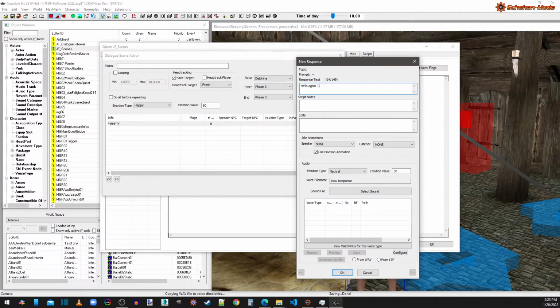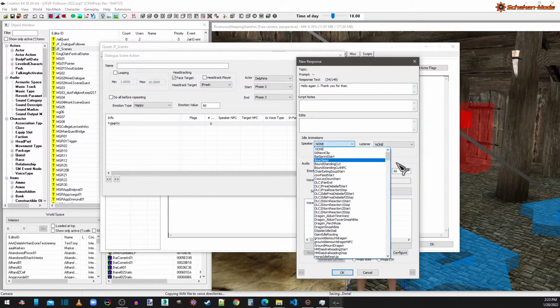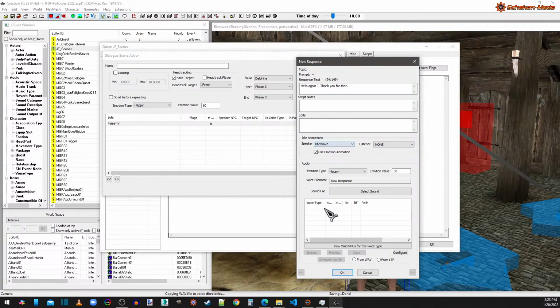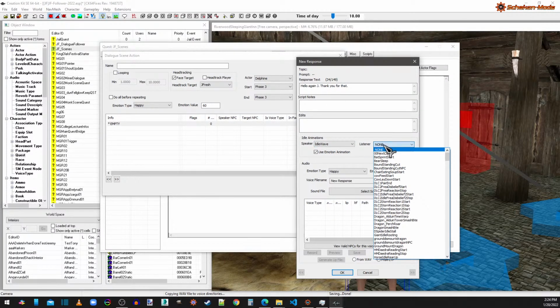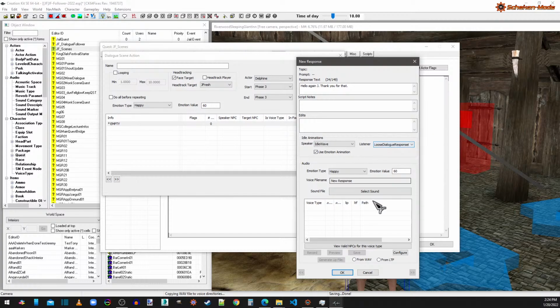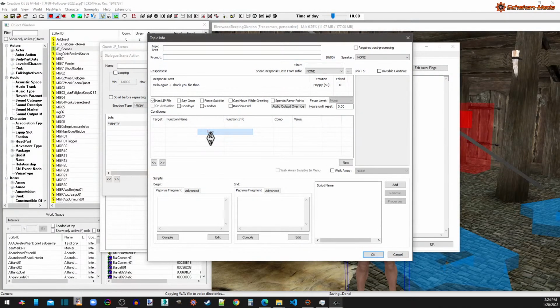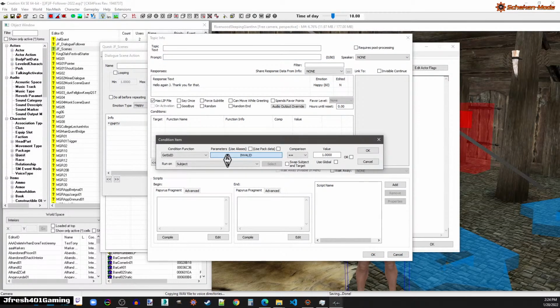And she's going to be happy 60 like we put there. Let's do an idle wave or something. She'll wave when she's saying the line. And we'll put a positive response for him. Doesn't matter. This is just extra. So I got to put her ID here.